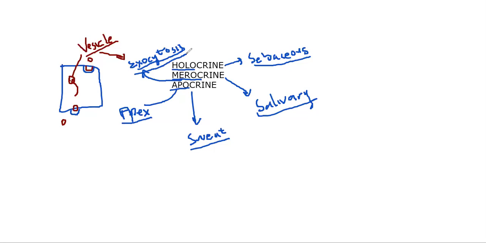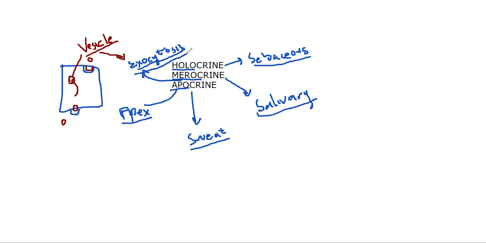Yes, yes. Awesome. So this is just how glands secrete. We classified them by what? By their structure. We said we have single and compound. We classified them by their diameter. We said we have tubular and acinar or alveolar. And now we classify them by how they secrete their contents. And we say they can secrete their contents in 3 ways.